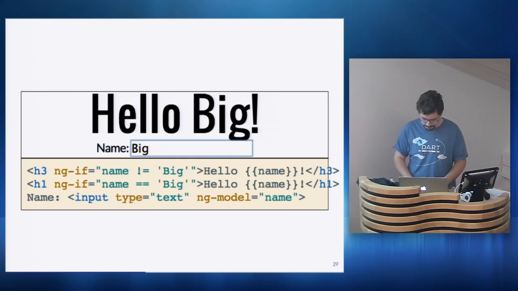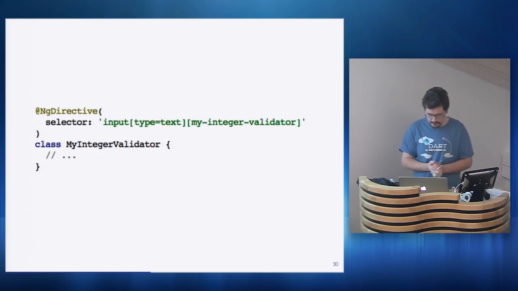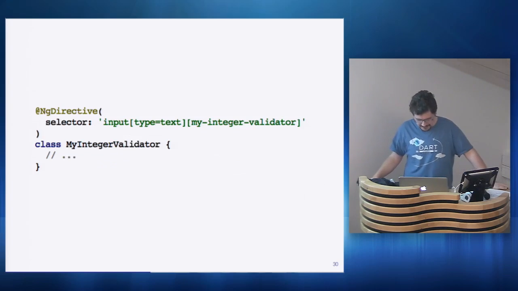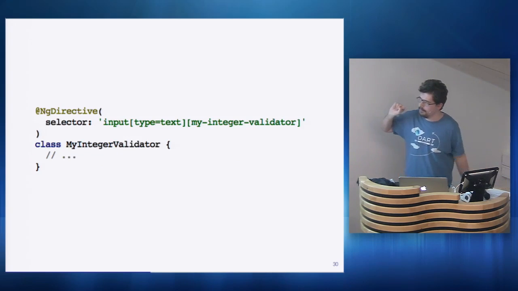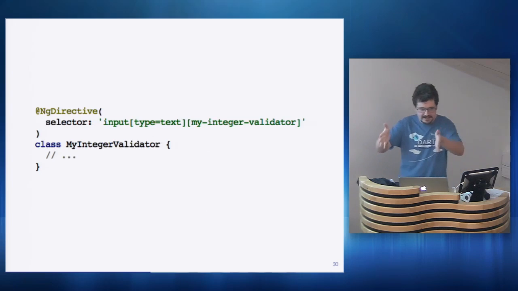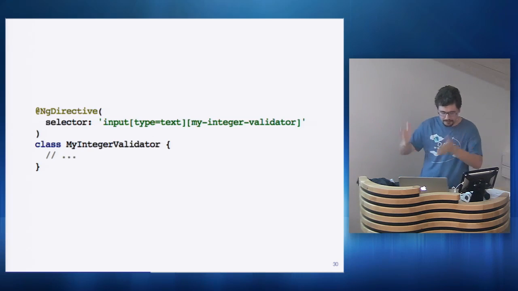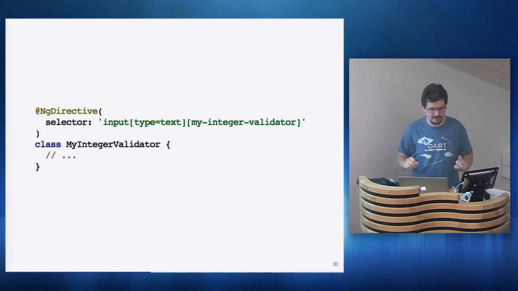And it's again a directive, so you can write your own ones. How do you do that? You use the ng-directive. You could have guessed how the annotation is called, and then you tell it when you see in your DOM this selector, then you apply this decorator to this element.